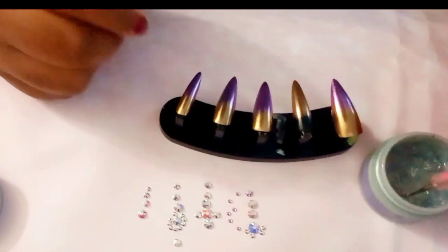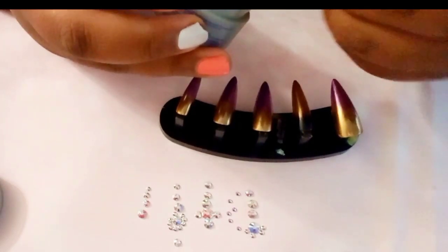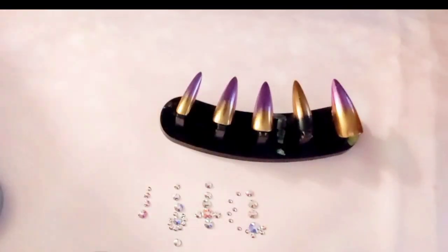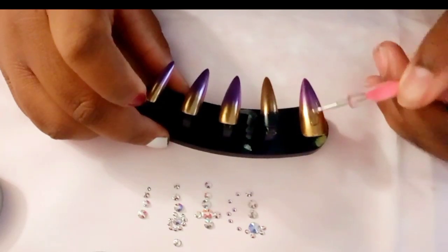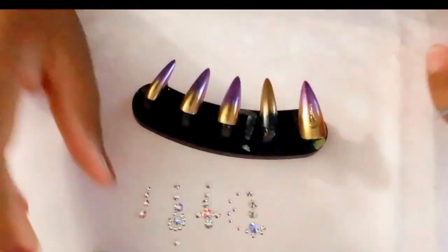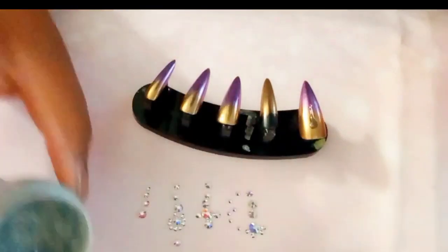Basically, the only place that we're going to be putting this clear sculpt is where we're placing our stones. So I'm going to start off with the thumb. We have a larger stone at the top here. Then we draw that down. I am using Young Nails Clear Sculpt. Here, a little bit, rock that like that, and then keep it moving.